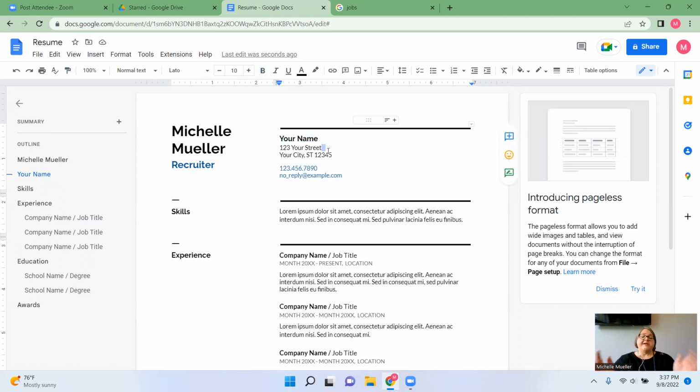Generally, what people are saying is that a one-page resume is great. A two-page resume is fine. You don't have to fit everything on one page, especially if you've been in your career for 30 years. You may not have that luxury of being able to condense your resume that much. I would avoid a page and a half though. If you're doing a page and a half, ideally, you'd want to tighten it up. You really don't want to be padding your resume.